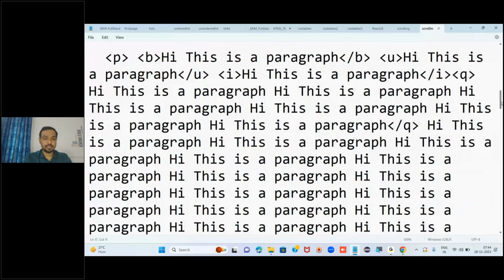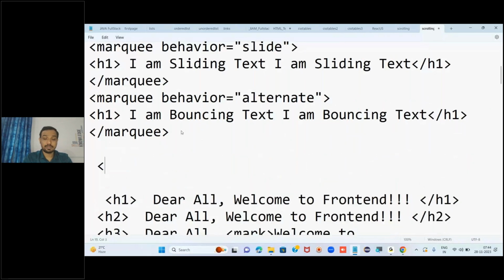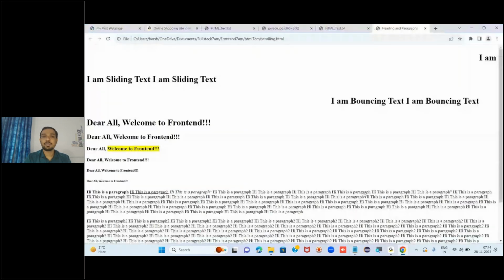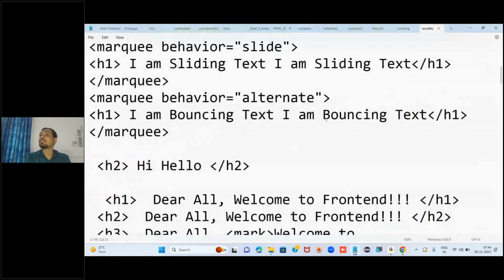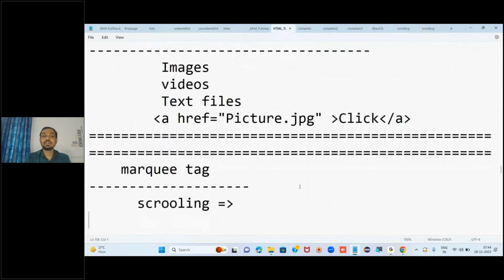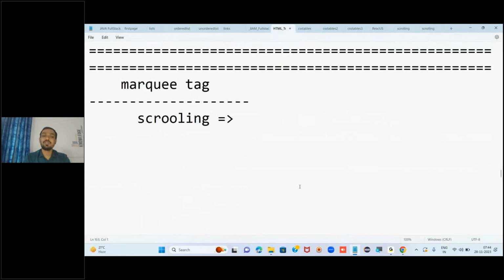I will write one content here, and that content I don't want. So here is a content like hi, hello. I don't want to display content like hi, hello. But in general, what happens? Usually that content will get displayed. That is this one, hi, hello is getting displayed. Now I don't want that to be displayed. I want to put it under comments. So comments are generally used for two purposes. One is, as I already told you, it will not get displayed, meaning it will not get executed.